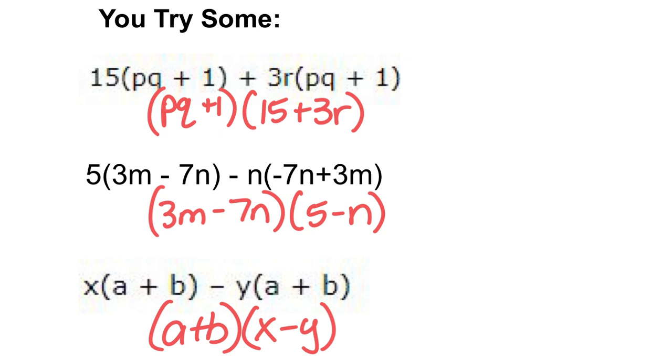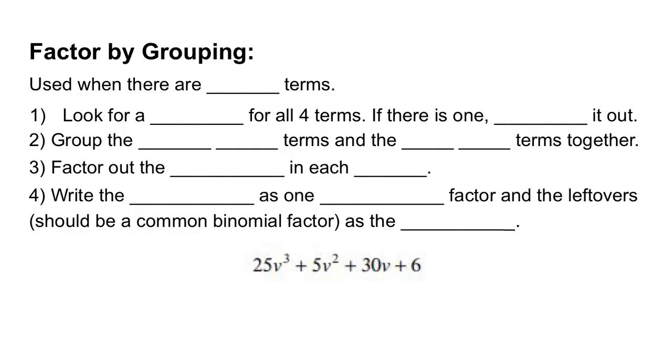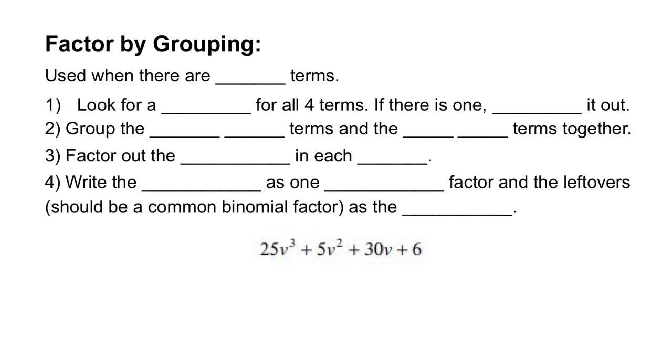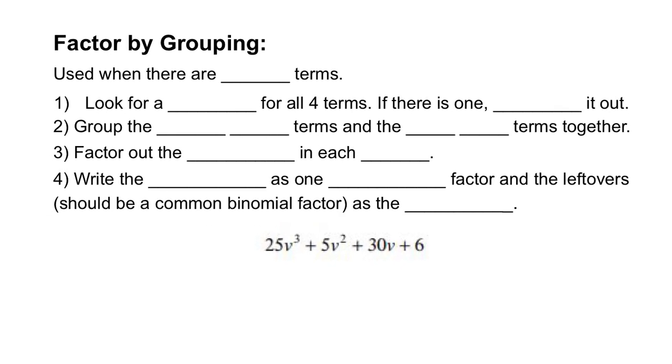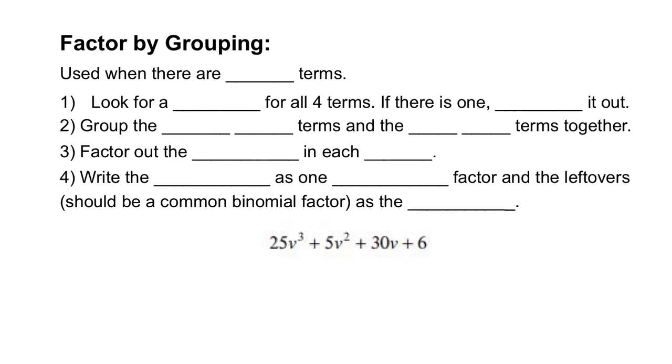All right, let's look at the next method. So the next method we're going to look at is called factoring with grouping. This is probably the most challenging of the methods, not because it's so terribly difficult, but just because it's a lot of steps, and you need to make sure that you can get each of those steps done correctly to be able to end up with the final answer as a correct answer.